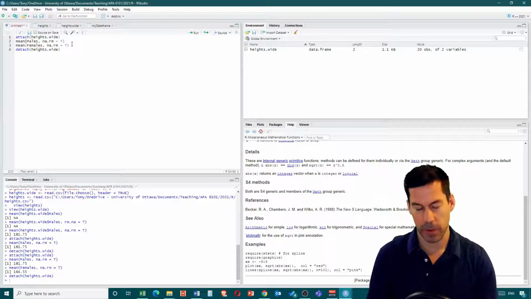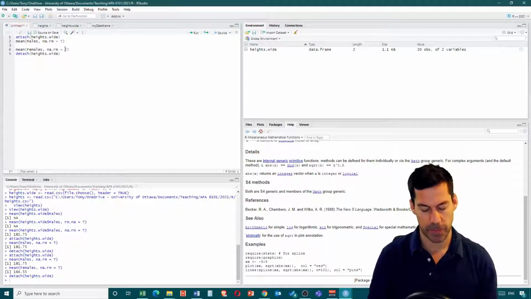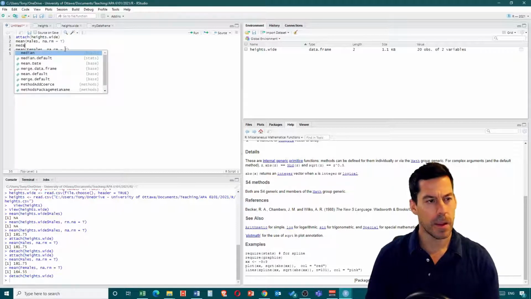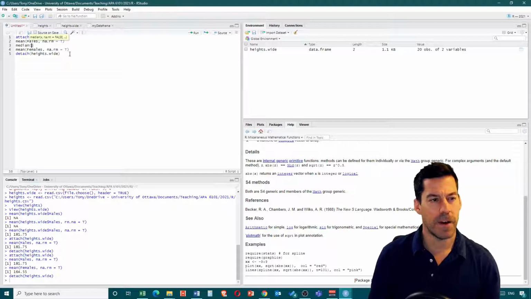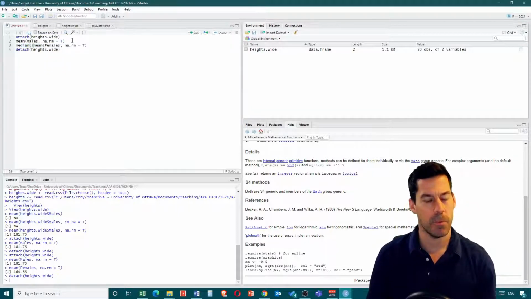What's the next thing we want to look at? Well, let's think about our median. Okay, let's do it for median. Our function is median. In fact, I'm not even going to type that. I'm going to copy mean and paste it, because there's only a D and an I in the middle to add on to it.